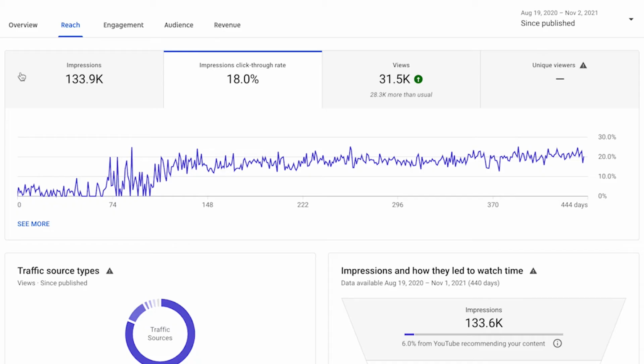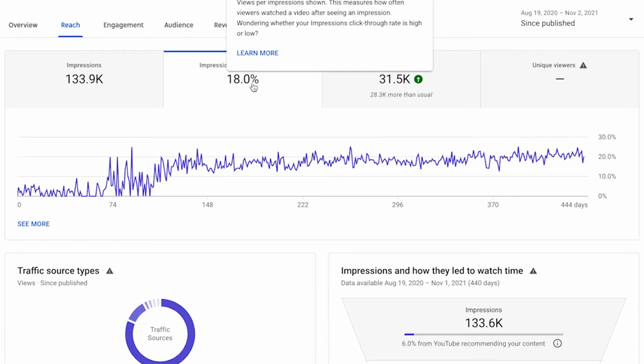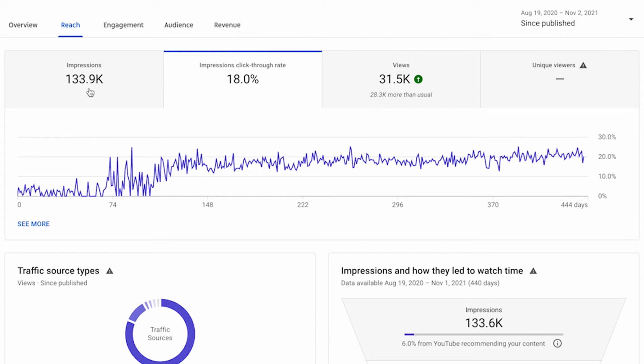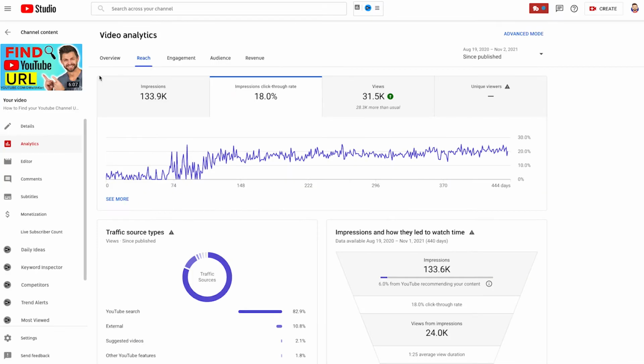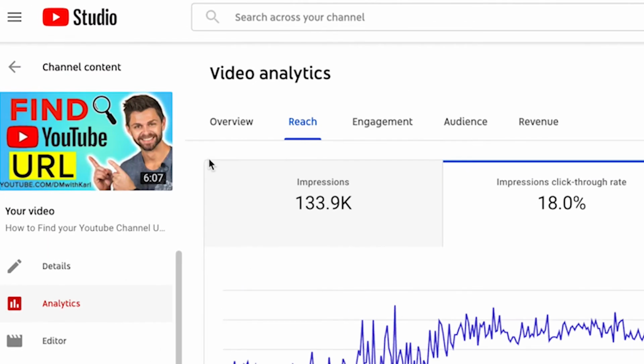So let's have a look at the 3 examples I've shown you, and let me walk you through what I've done in those thumbnails that are getting click-through rates of 17 and even 18%. So the first example is getting a click-through rate of 18%, and that's on 133,000 impressions. So this is a nice bright blue background, so it stands out from all other videos, and I've used a yellow background to the text URL, which is the main thing. People want to find their YouTube URL, and the YouTube logo is a nice one to have because people know what it means and they connect with it because they know and trust YouTube. So those small elements next to text are really important and helpful.